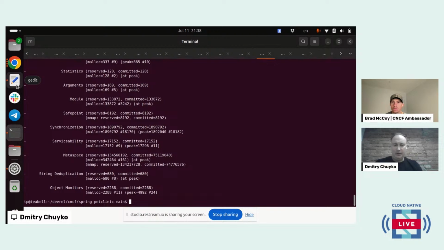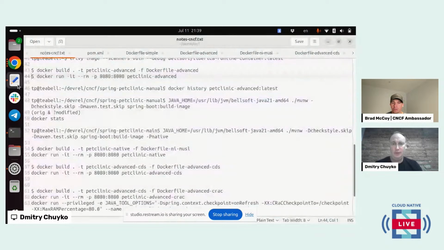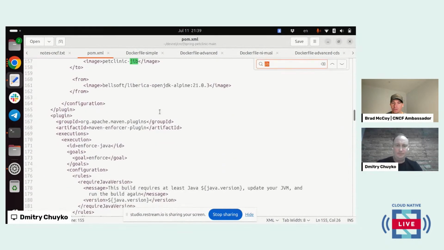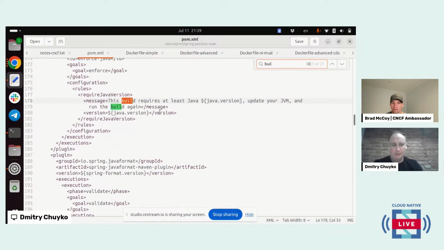Well, can we do it better? Yes, we can, because BellSoft has created an alternative buildpack based on Alpaquita Linux. So you can easily configure it only by one single property in this same POM file. So let's see.